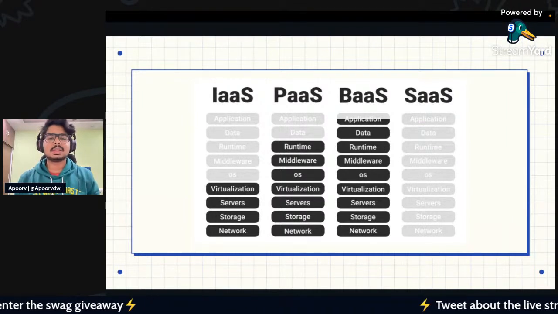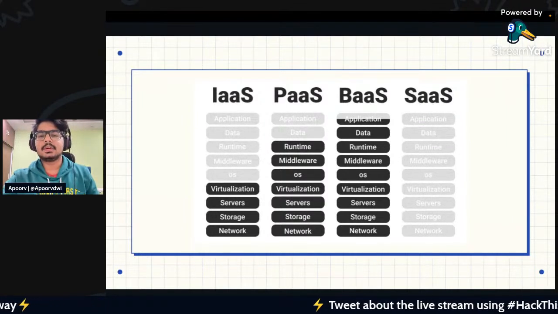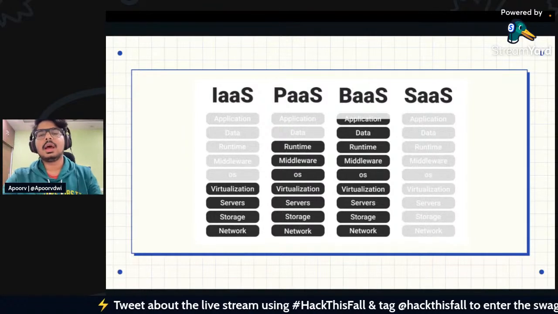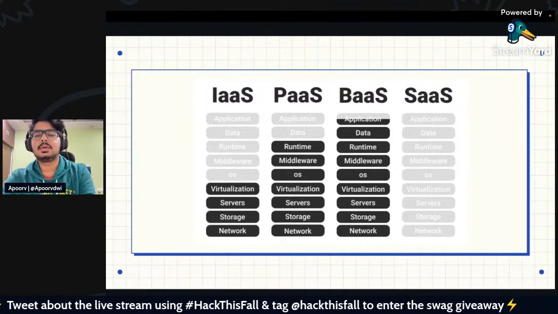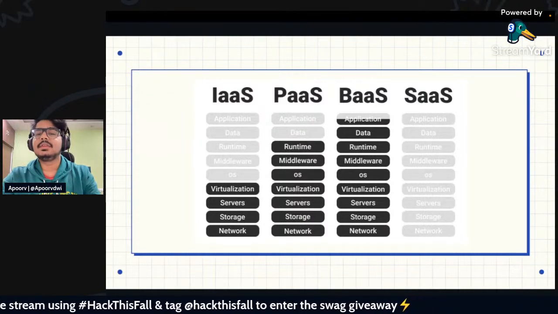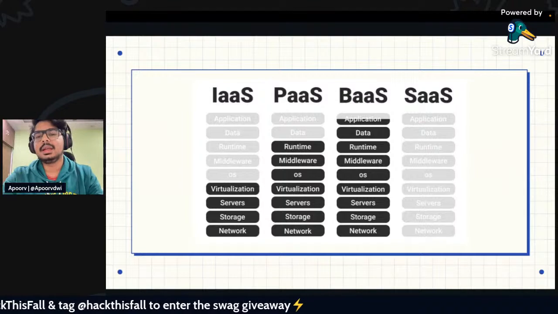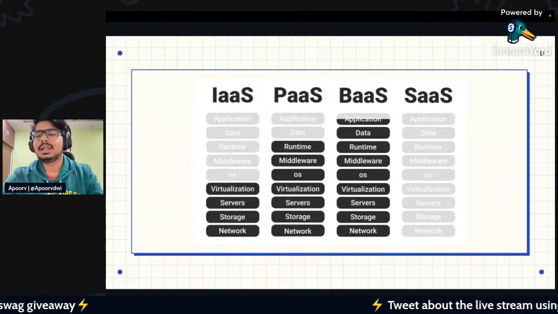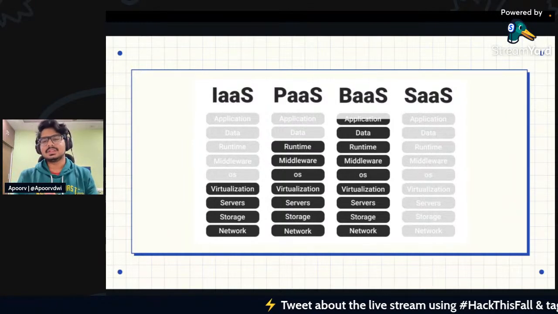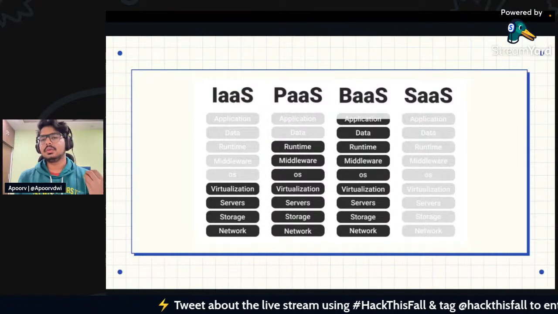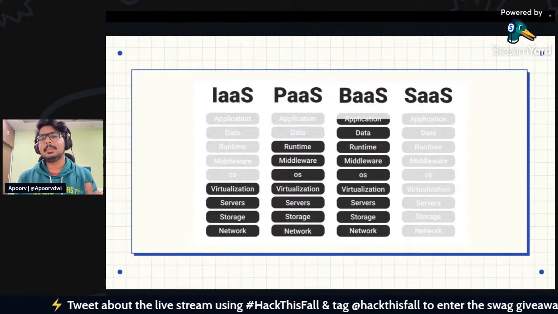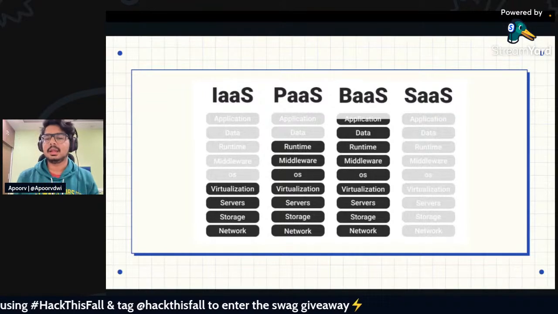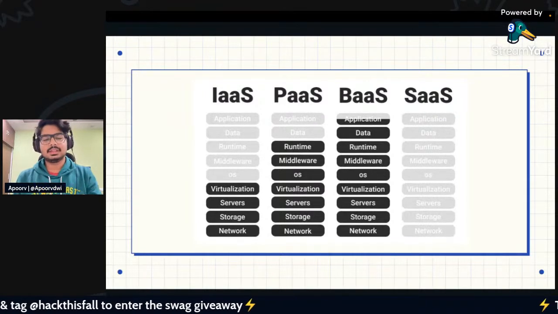For platform as a service, they manage a lot of things from the scalability point of view as well. What you manage is how your application performs and how your data is stored. For backend as a service, they give you everything built in. You just have to integrate the APIs and you are good to go. What exactly is software as a service? Software as a service is an end to end solution. They are managing everything for you, from the application to the data, runtime, middleware, OS. So they manage everything for you.